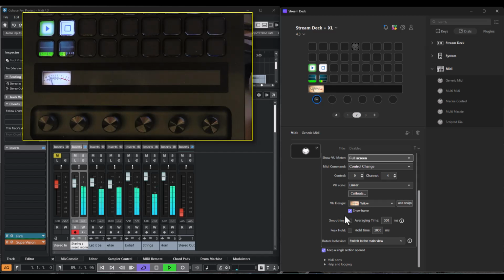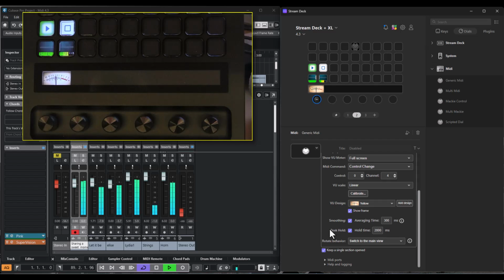With smoothing enabled, it will calculate a running average over the selected time, so you get a more stable view. In a way, it mimics the inertia some physical VU meters can have. The peak hold, I think, is quite self-explanatory. It will show the peak value and hold it for the whole time.